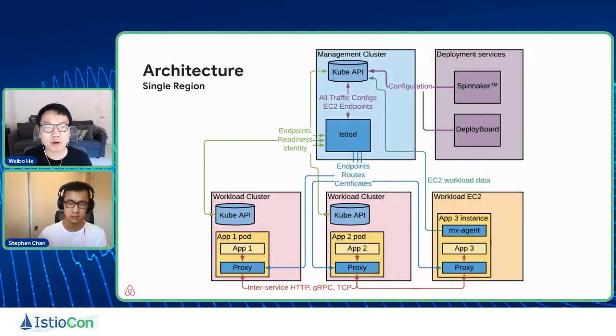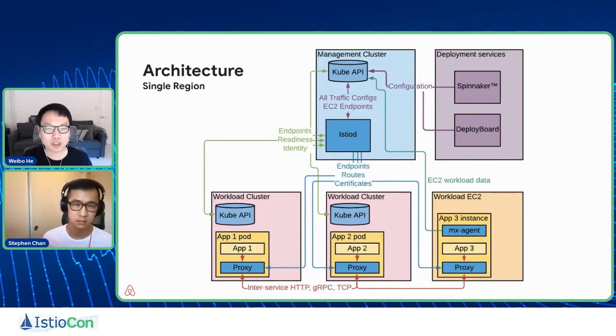We added a simple configuration file Airbnb engineers interact with. The Istio CRDs will be generated from this configuration file as part of the CI. The generated CRDs will then be deployed and managed by our deployment system. All Istio configuration changes are monitored and can be easily rolled back.